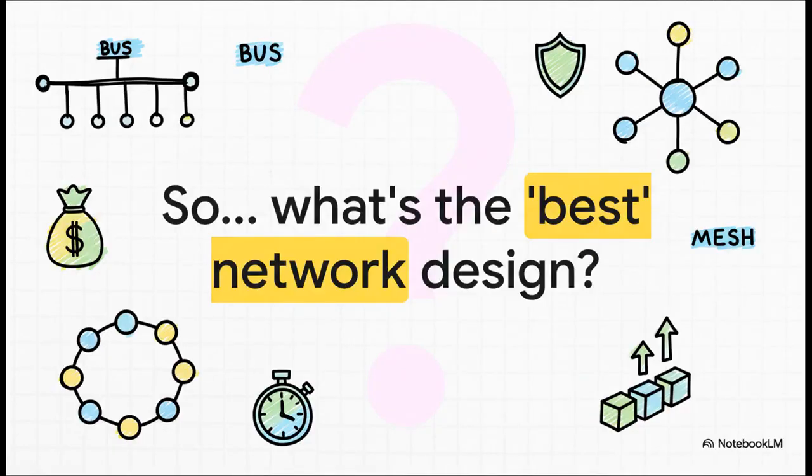Which brings us to our final question. After touring the bus, the ring, the star, and the mesh, which one is the best? Well, the truth is, there is no single best answer. The ideal choice always depends on the specific needs of the network. What's the budget? How critical is reliability? How much does it need to scale? In the end, the art of network design isn't about finding the best topology. It's about choosing the right one for the job.